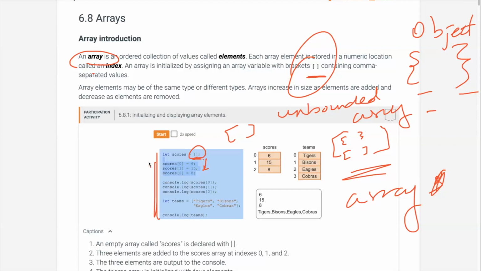So this is an example of how you would initialize and display array elements. Again, I'm running through this very quickly. Declaration means you declare something with let, and you say x equals this bracket notation. Or you can say var x, right? Doesn't matter, but use of var is pretty dangerous. As I told you, you can create a global variable and use it unknowingly. Just because it is global, everybody sees it. Not that you have to use it, but you ended up using it. You know what I mean? A mistake.